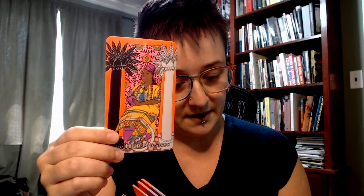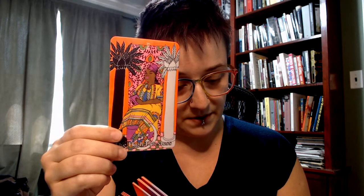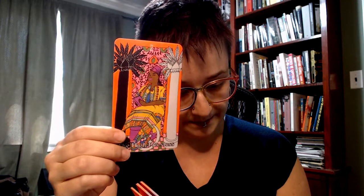This card may appear when you're facing a situation in which you must make a decision, but truly feel you don't have all the necessary information. If this is the case, go with your gut, trust your instincts. And then you get a very brief reverse meaning.